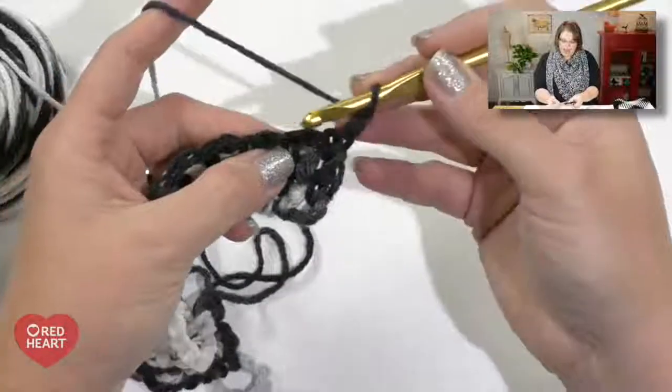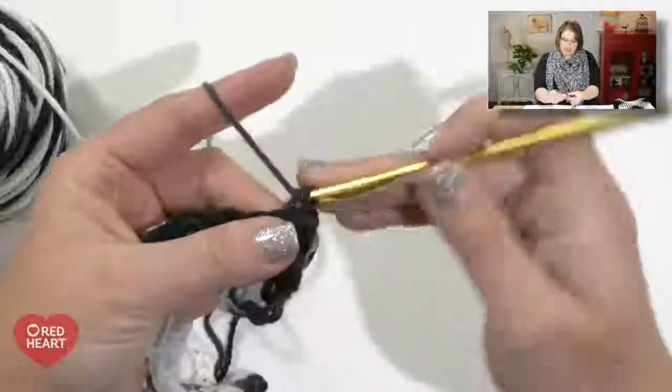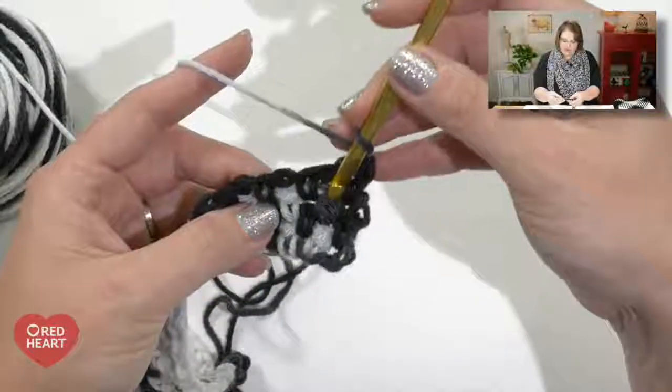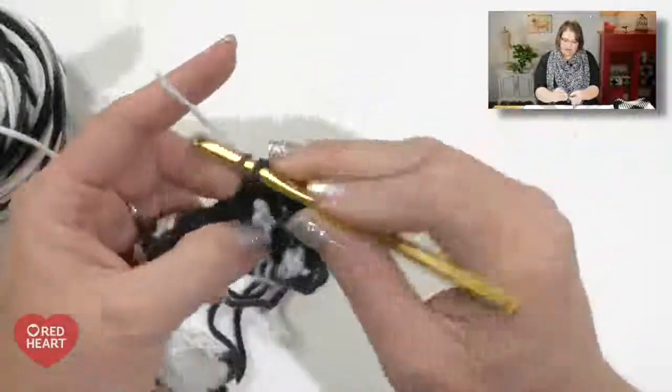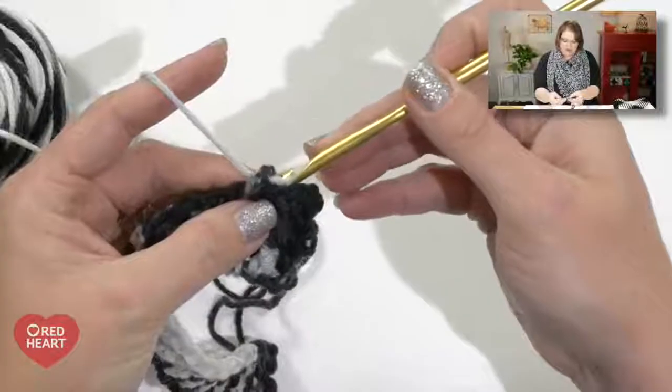And once again, you want to look at the row below the one you're working in to make sure that your colors are lining up where they need to. Now this last one I worked into was black, so the next one I need to work into needs to be black. That's a little bit half and half. It's too half and half for me.